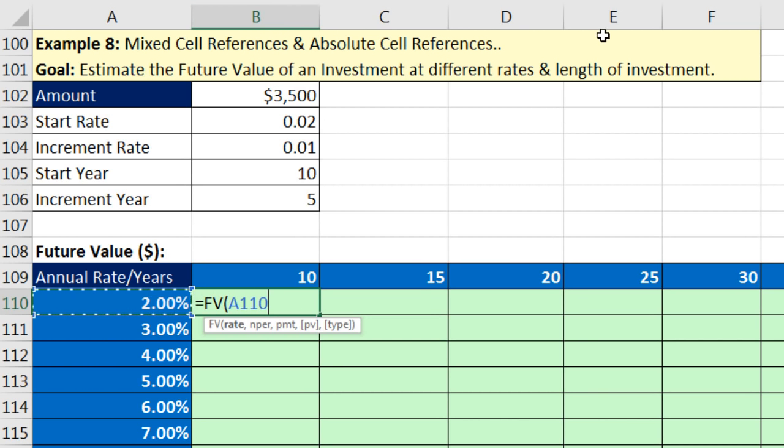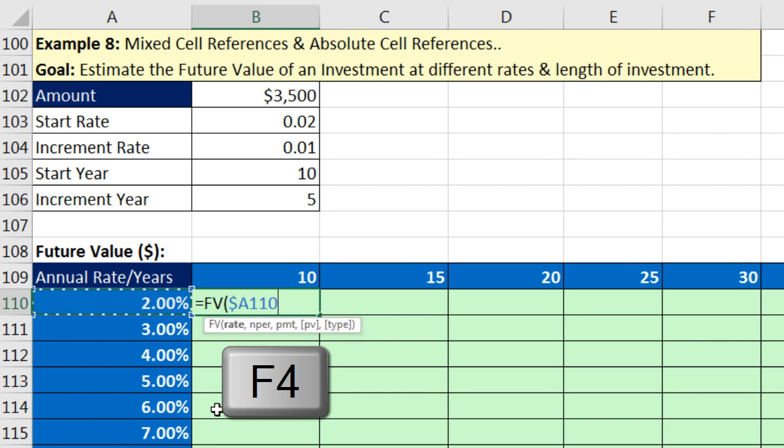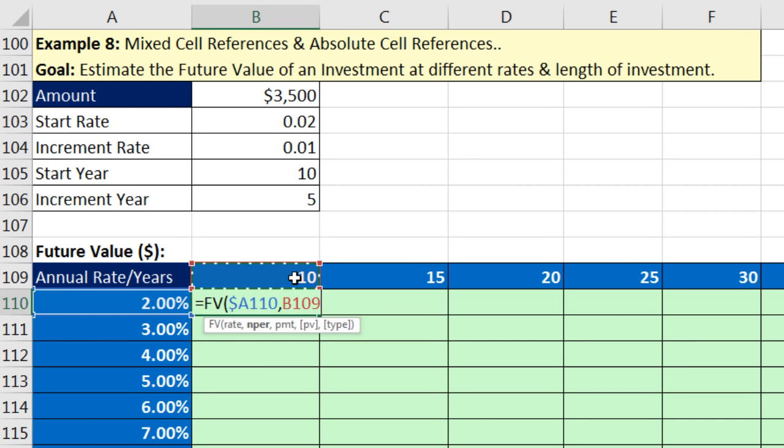I'm going across the column, so I hit the F4 key 1, 2, 3 times. I'm locking column reference A, but not the number. That is our rate, comma. NPER, total number of periods. That's going to be our 10 years for this column here. Now notice, as I copy this formula down, I need it locked on the 10. So as I copy it down across the rows or numbers, I need to lock it.